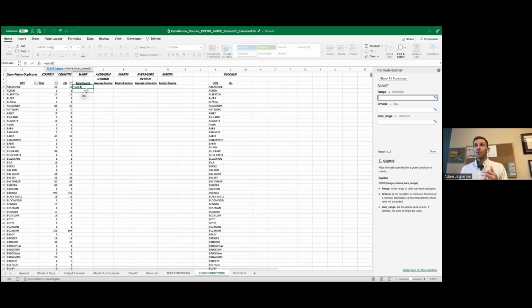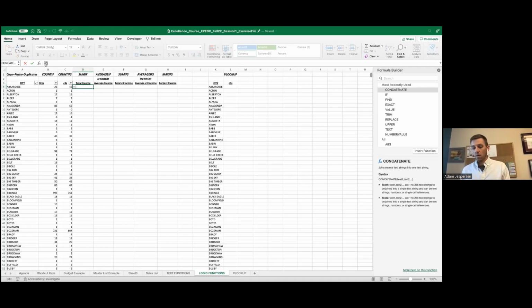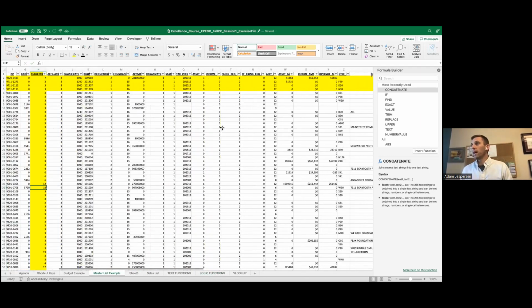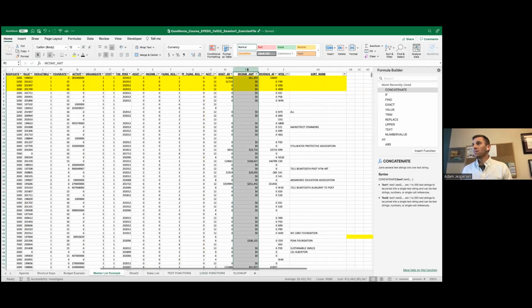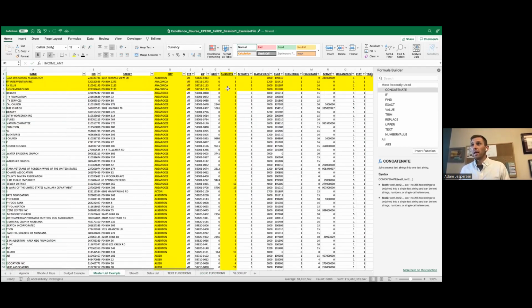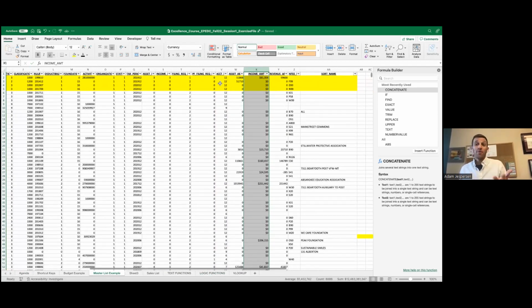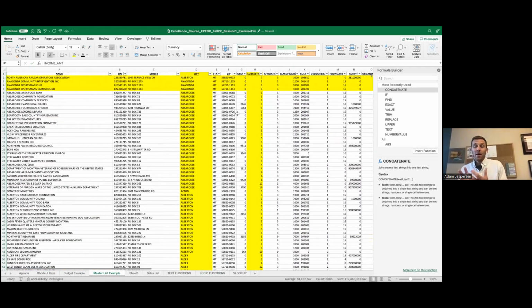I'm going to start over and show you what we're trying to define. Over here in our master list example, if I scroll all the way over to the right side, we have a column that says income amount. This tells me how much income all of these nonprofits generate per year, or that they've submitted. So I want to know by city, for those 26 organizations in Zorky, what kind of revenue or income do those organizations generate?